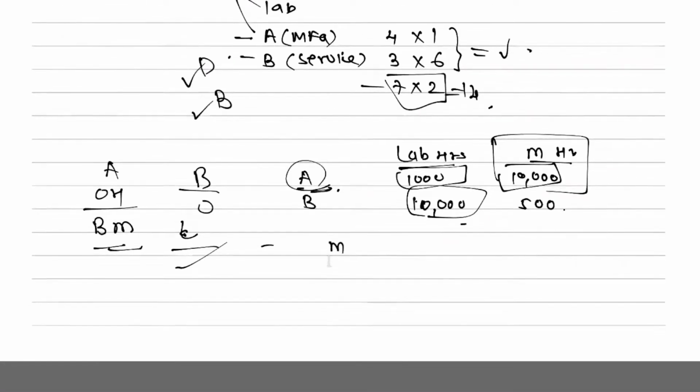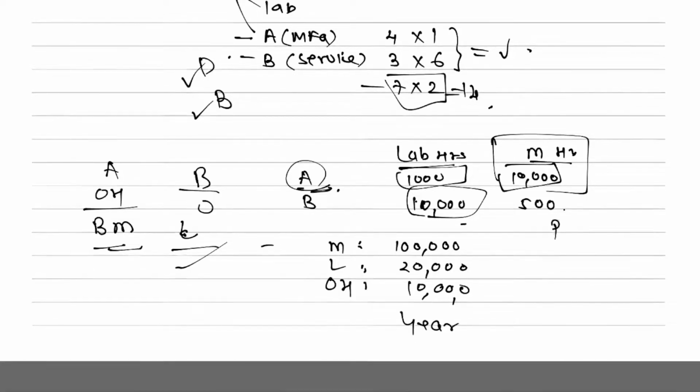It will be like this, just in case I want to give the example. Your material cost, labor cost, overhead cost, please pay attention. This is going to be 1 lakh. Let us say this is going to be 20,000. This is going to be 10,000. This is for the entire year. Now there is one product, I got demand for that product. Let us say for it material of 100 is needed, and I have to pay the worker 50 rupees. How much will you add as overhead?